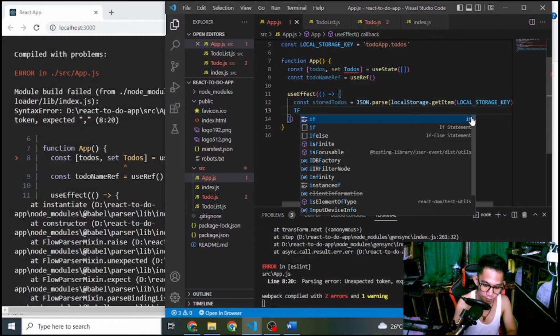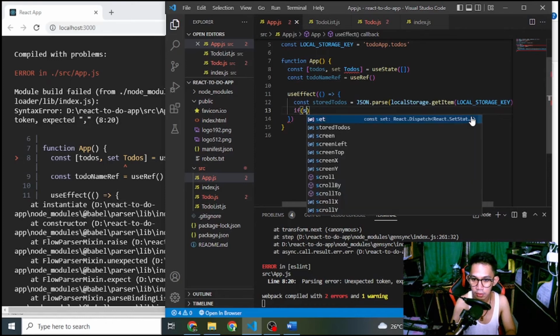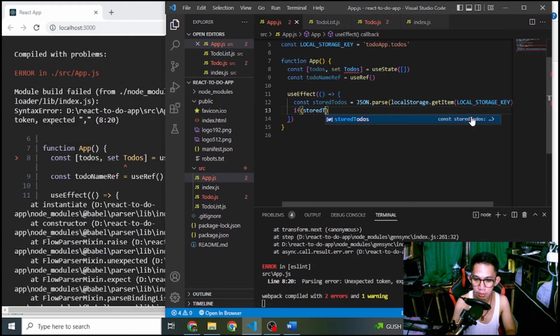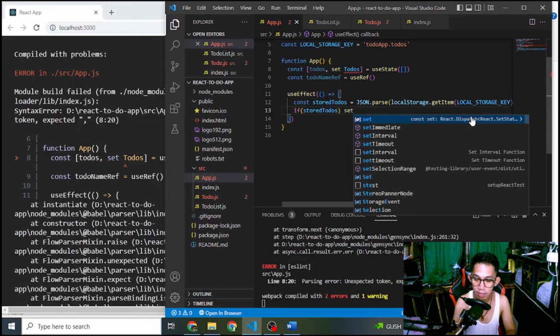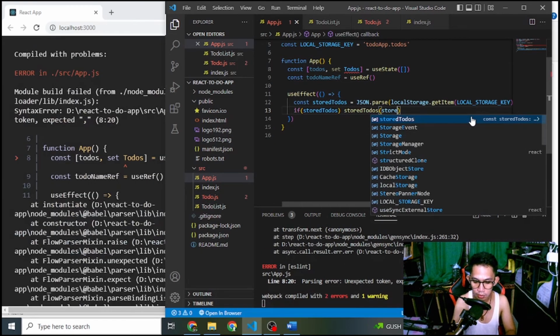Then if storedTodos, setTodos storedTodos.